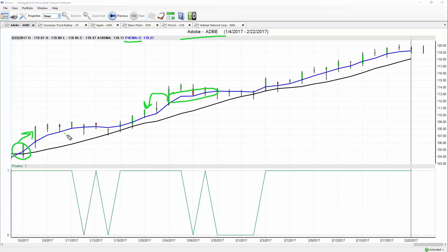At the very bottom of the screen you see the predicted neural index. This indicator works in combination with the predicted moving averages. It's essentially a 48-hour forecast of short-term strength or weakness in the market — just two candles — letting you know if there's strength or weakness over the next couple of days. Since you already know the overall trend direction, you can then make better trading decisions day in and day out.